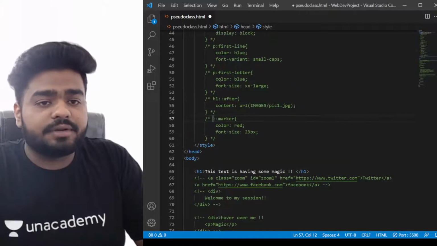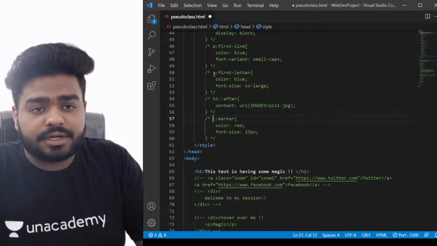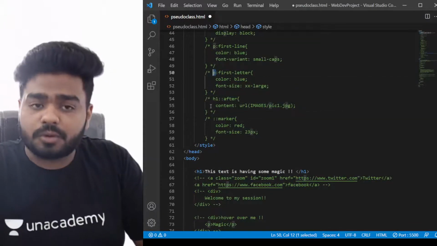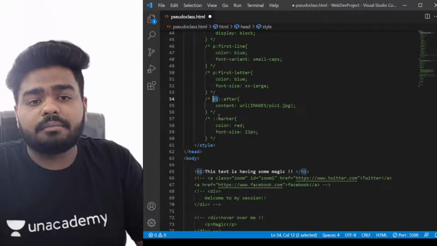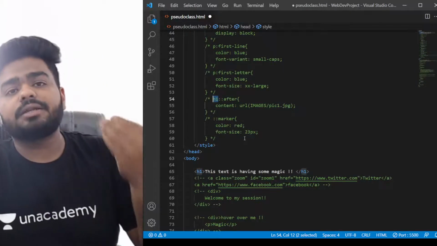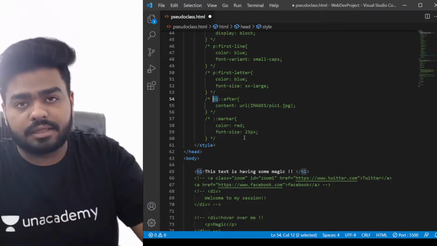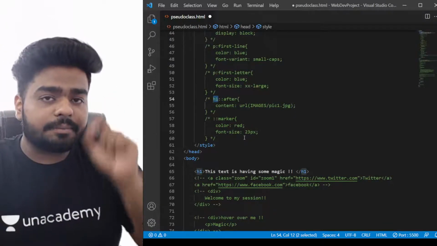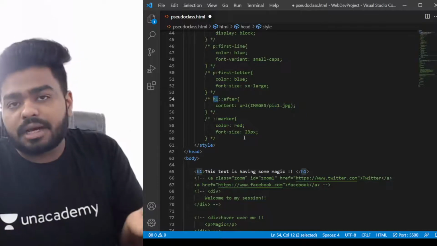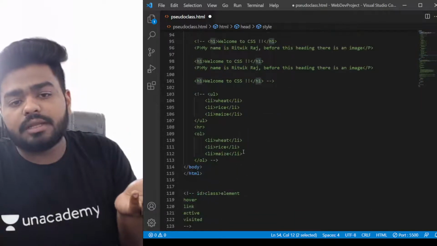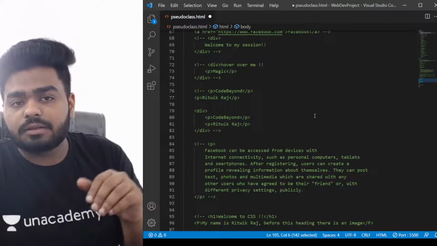See, after I have written h1, in first letter I have written one thing here, in before also I wrote some element here, but in marker I have not used one, because marker is universal. Marker is not considered in a text or something else. Marker will only get applied when you use any marker. Marker can come only in a list. That's why it was working.